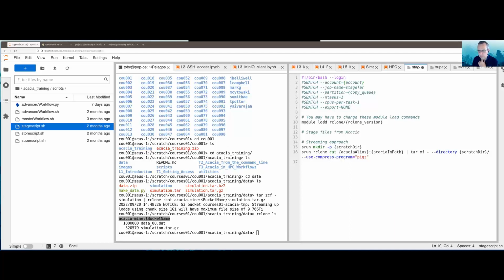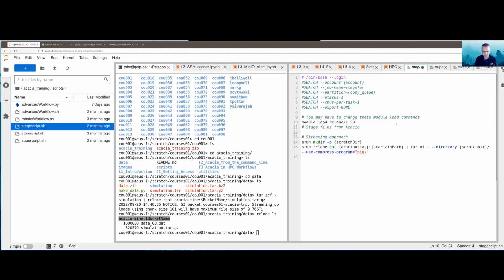And as Alexis was saying, inside these scripts is where you put module load commands. So in this case, we're going to load Rclone 1.58.1. And we make a scratch directory. So in this case, it's going to be scratch courses 01 COU 001.